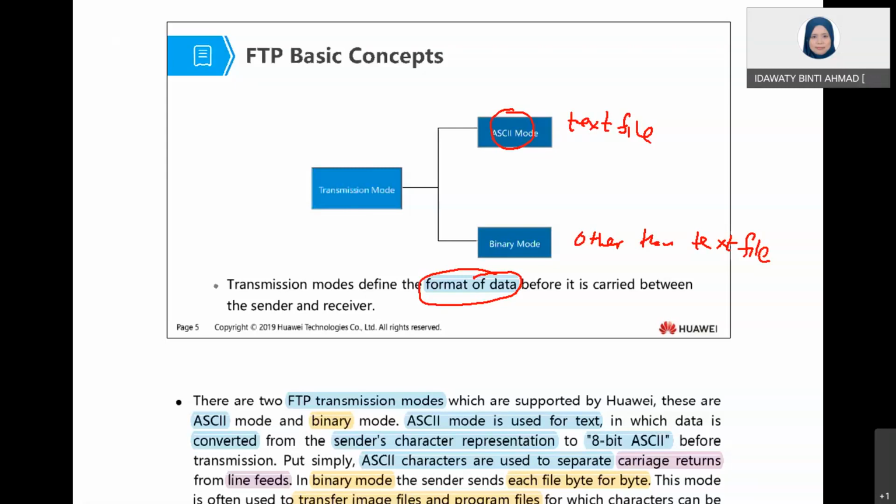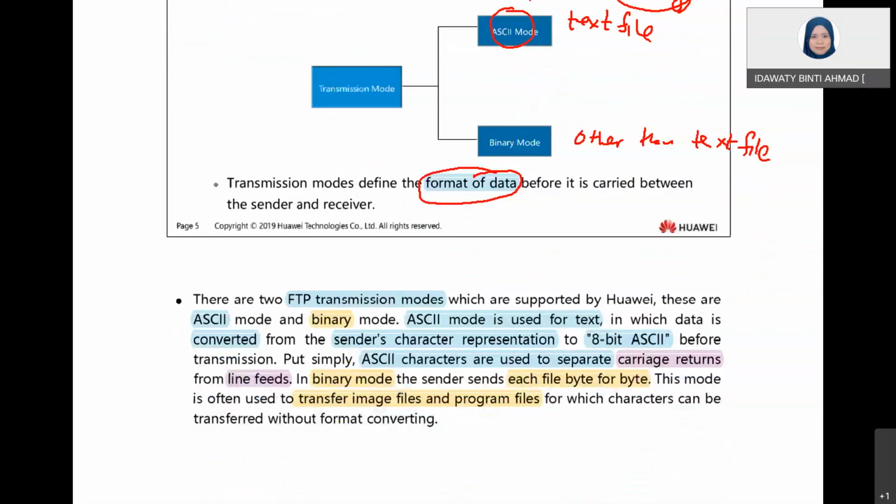The default is ASCII mode. That's why in the lab, when you want to transfer any file other than text, you must put the binary command, because the default in FTP is ASCII. So the modes refer to how FTP transmits the type of file: ASCII and binary.